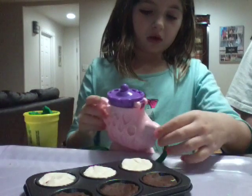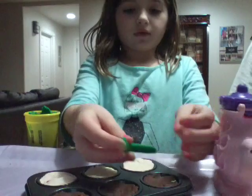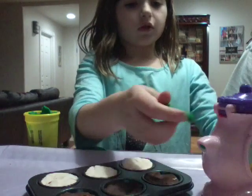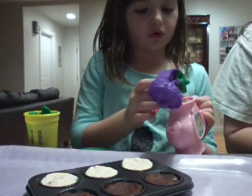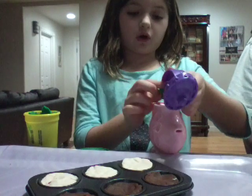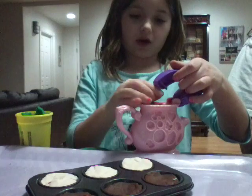Okay, here's how it turned out. Okay, and then this is way too short, so I'm gonna make it longer. So how to make it longer if you don't have it long enough? How to make it longer is you put more Play-Doh in.